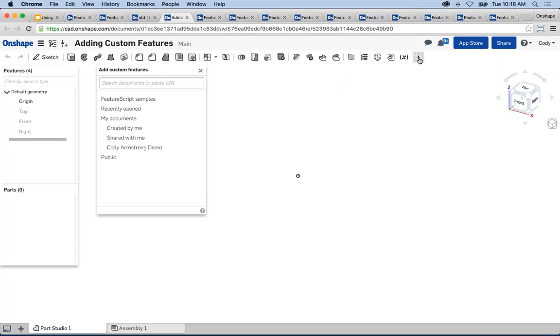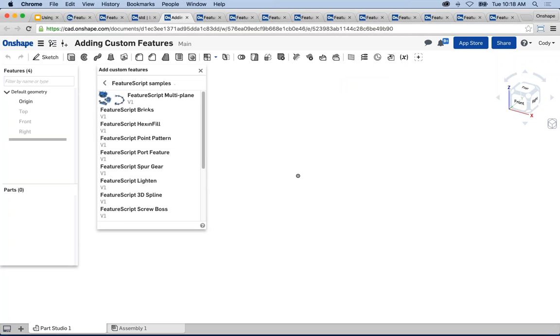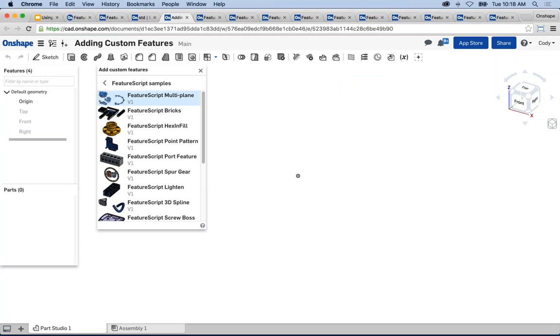If you left click, you'll see the FeatureScript Samples filter. And this is one of the most important icons I can point out here because this is a list of curated features. This is a list of features that we've gone through and reviewed and listed as great examples of FeatureScript. So if you're looking for anything that's on that page that I showed you a moment ago, it's in the FeatureScript samples list.